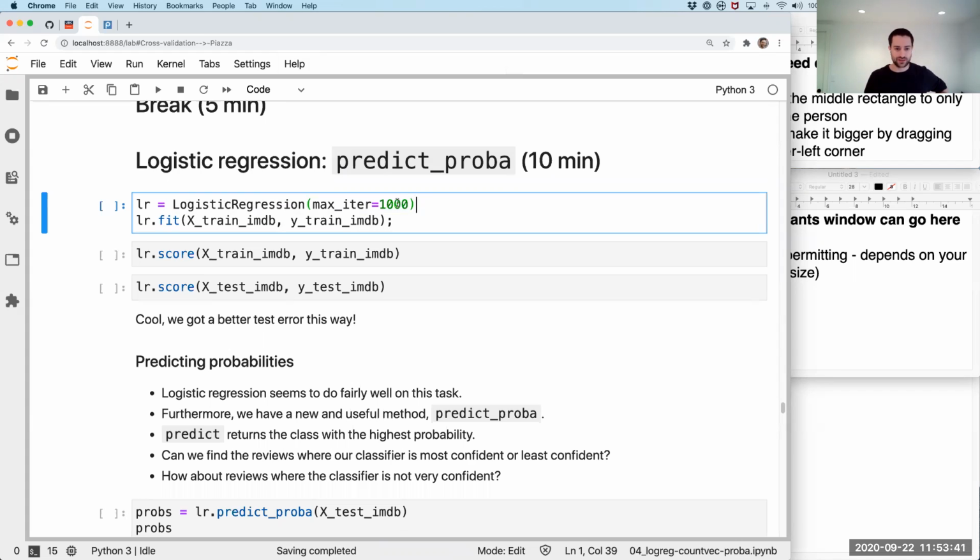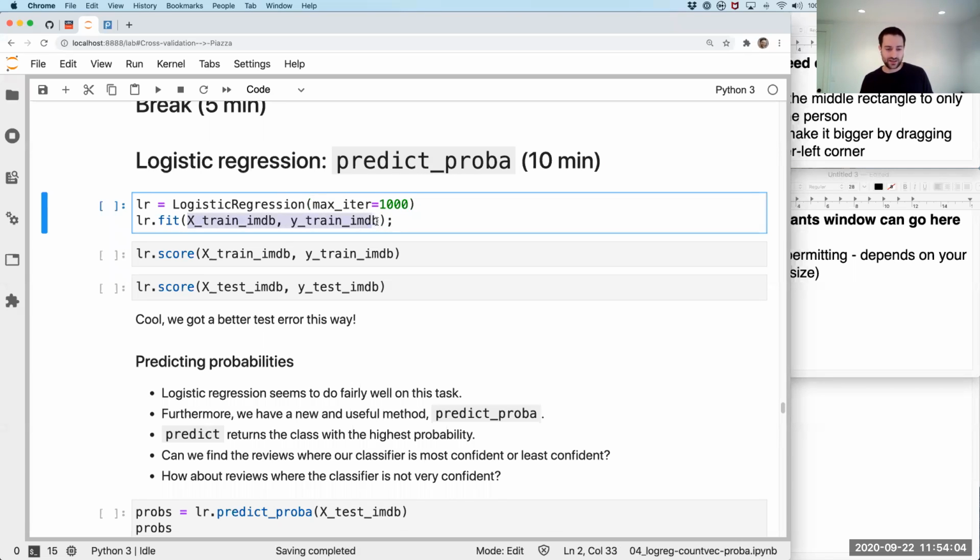I'm going to make a logistic regression object. Again, there's hyperparameters just like there is for decision tree. This max iter is not a hyperparameter I really want you to worry about. It's just they changed some defaults in scikit-learn version recently, and if I don't set this, it'll give us a warning, and I just don't really want to see the warning, so I'm setting this. But you can ignore this max iter thing. So I'm creating a logistic regression object.